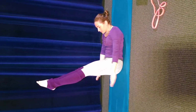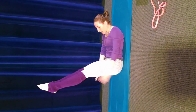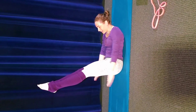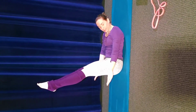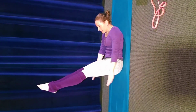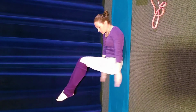Inhale and exhale. And inhale. Make sure the breath stays in the back of the body. Exhale. That's halfway. Inhale and exhale. Inhale. Remember, you can come back to a previous version. Exhale if you need to. Inhale. Exhale. Give me 2 more breaths.